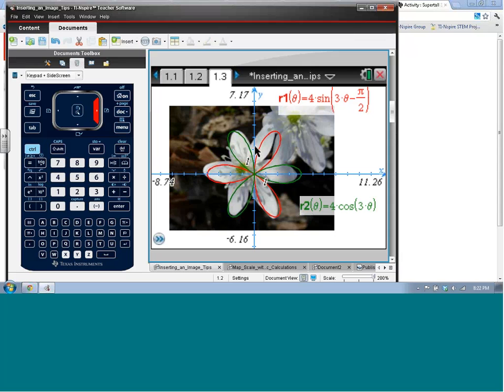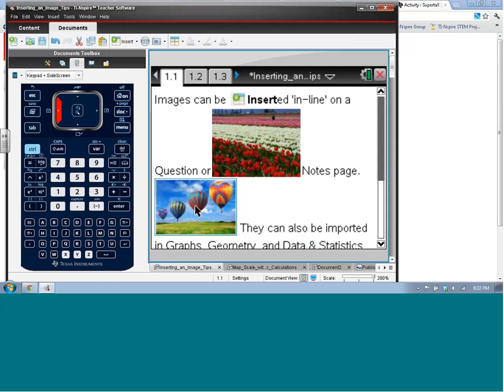Okay. So I have a question, because could we think of an image as an object within a document, as opposed to a file management system? I guess what I'm getting at is that the images aren't saved directly to the handheld.